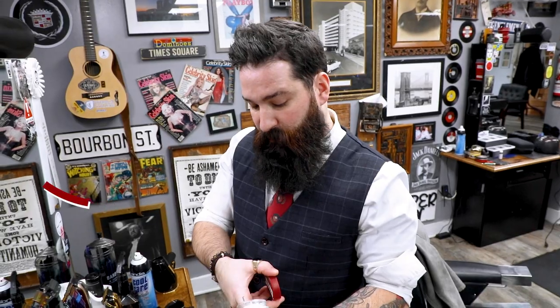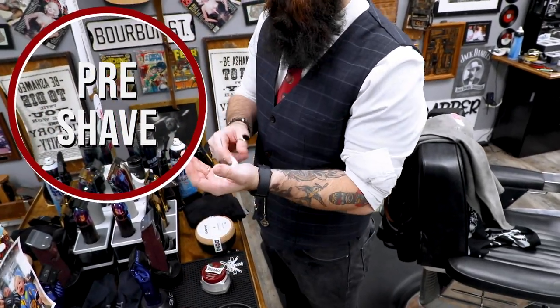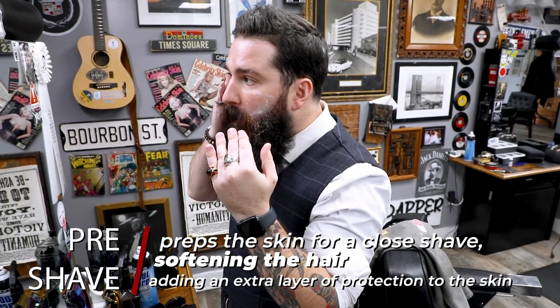So the most important part about shaving is the prep. I've said this a bunch of times, it's not about how close you can get, it's about how close you can get without irritating your skin. So we're gonna use this pre-shave right here, and what this is gonna do is help increase the pH level of our hair, which is gonna make the hair a little more brittle and a lot easier to cut off, as opposed to ripping it out of the skin, which is when you get irritation.